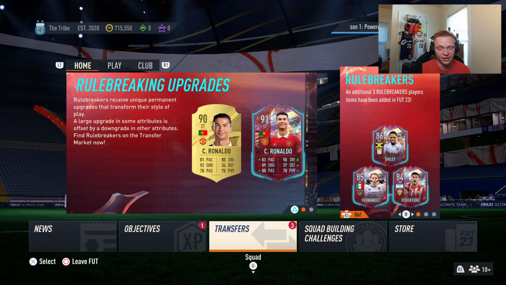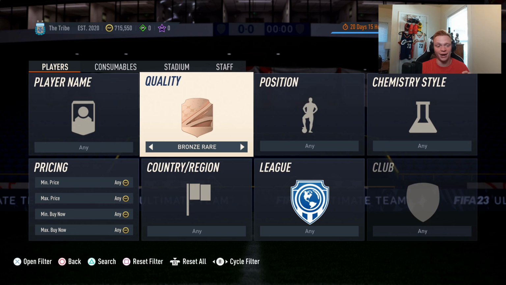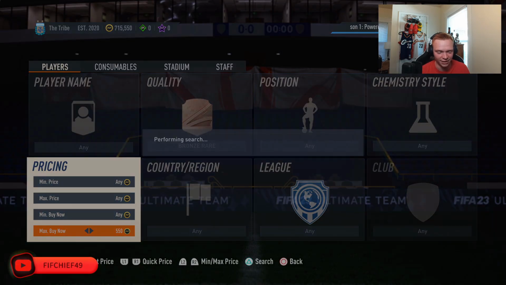Alright boys, so diving into this video, we got some new filters for you guys to use that can help you build your coins up. And something that a lot of people don't know about right now is trading with bronze rare and silver rare cards is really good because these are up in price due to the recent icon SBCs.